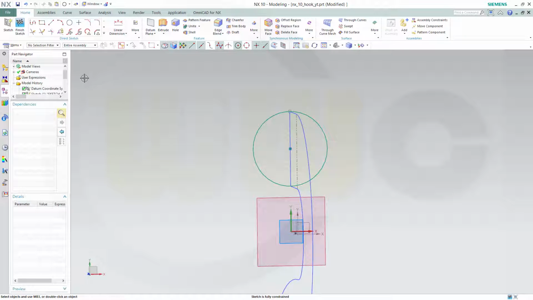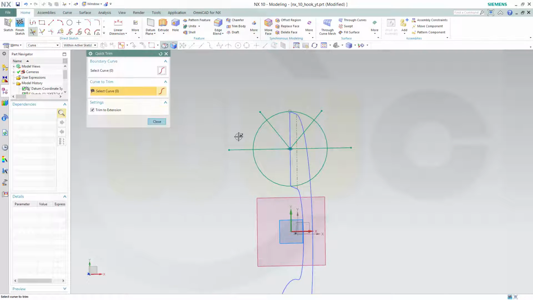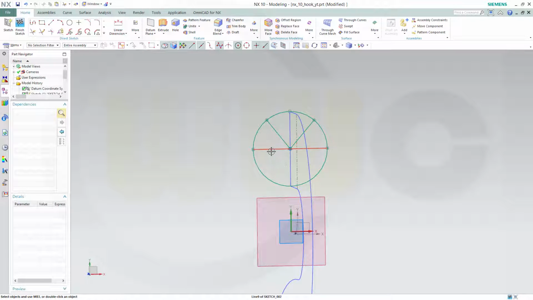And I need some construction lines. Maybe like this. Trim. This line and that point should be coincident.